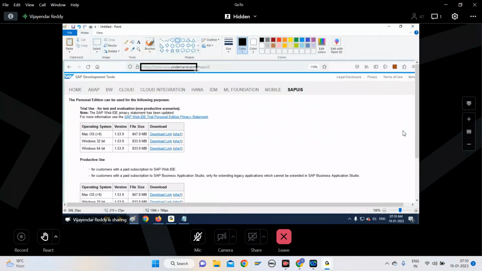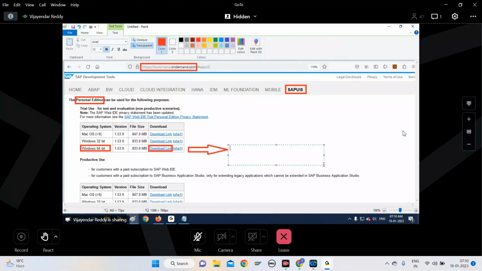Go to this link, tools.hana.ondemand.com, the official SAP website, and select SAP UI5. Then go to this personal edition, where there is a Windows 64-bit download option. So you can download from this.